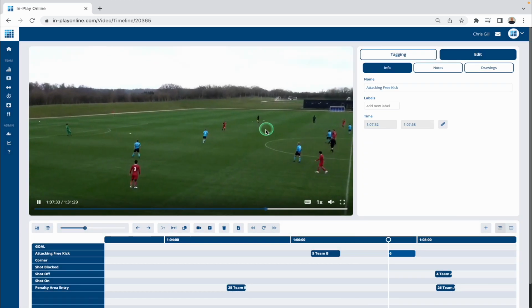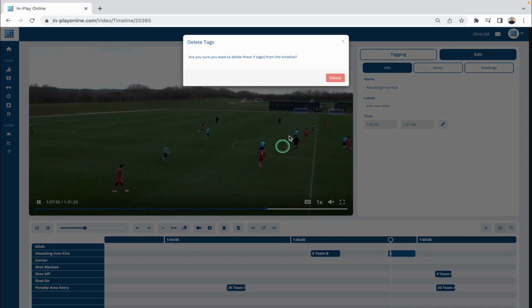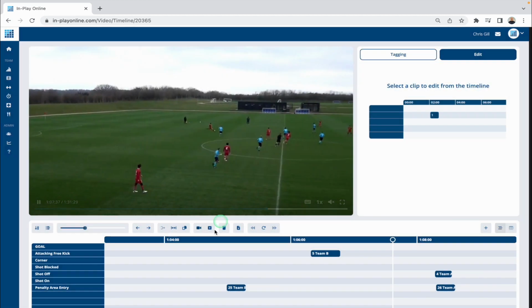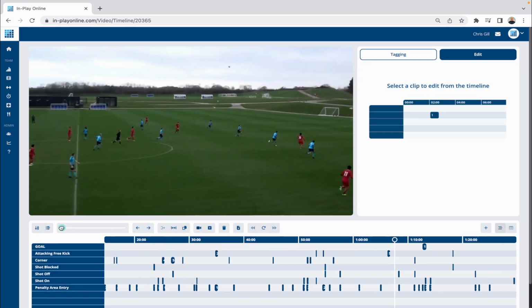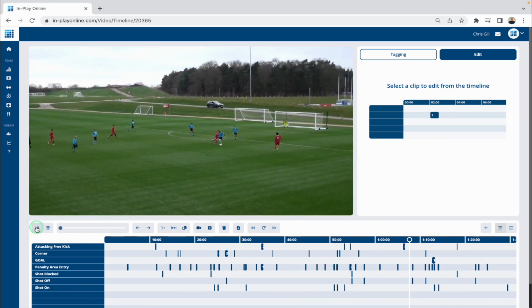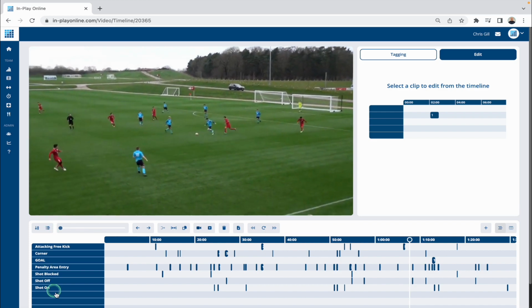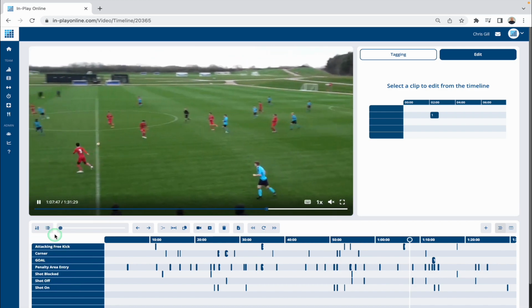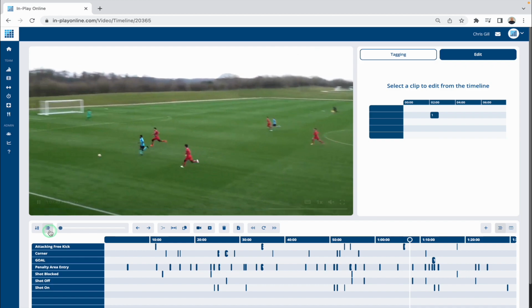And then we'll focus on a few more buttons and options that we have with this timeline. So I'm going to zoom right back out. The first thing here on the left, we can reorder the rows by alphabetical order, just there, and we can order them by color, which in this case is a bit redundant. They're all the same, but we can group the colors together here.